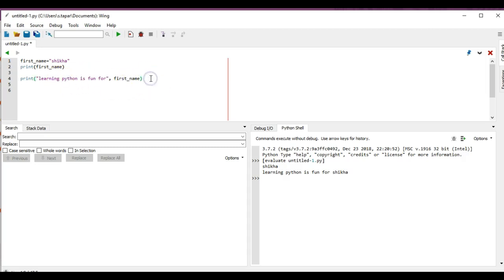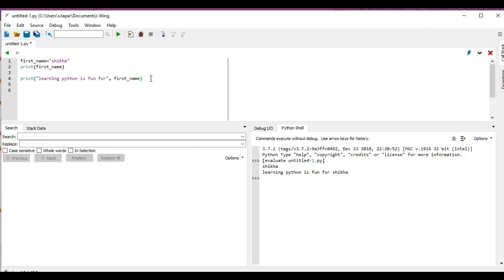What we have learned in this video is that variables are labels which refer to the object storing the values, and we can use variables in the print function. The print function can take many parameters separated by commas.